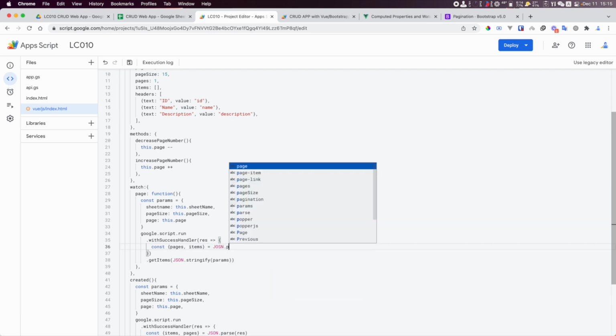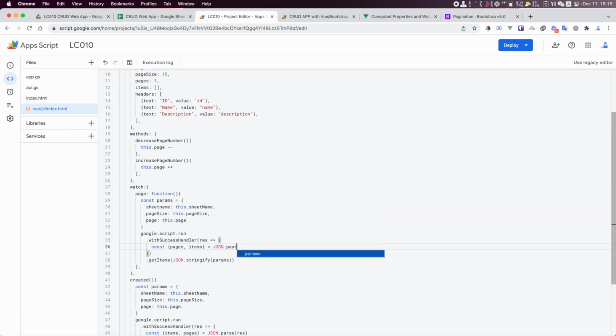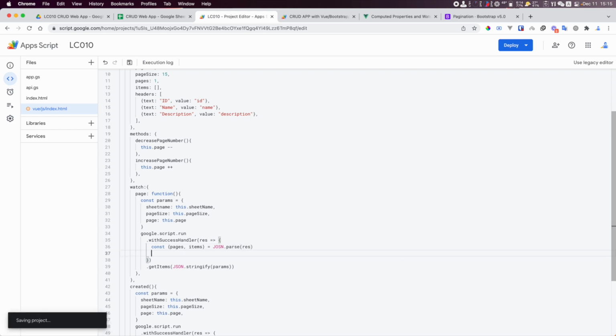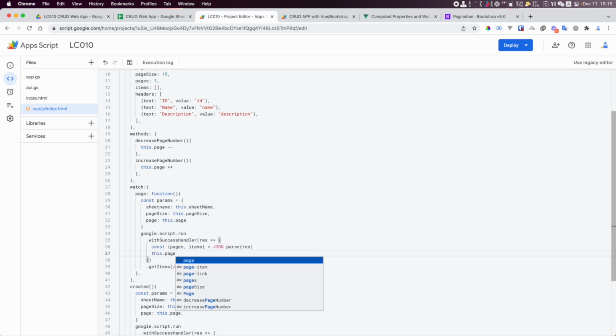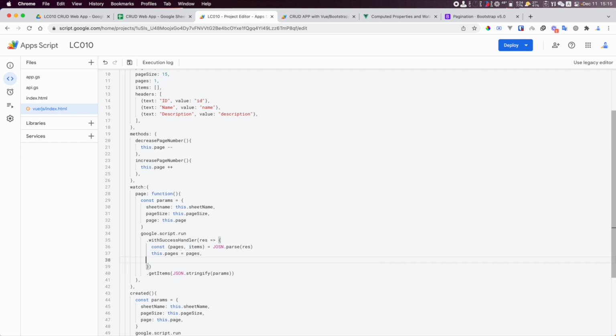So JSON.parse the response, and we update the pages. So this.pages is equal to pages, and update the items.